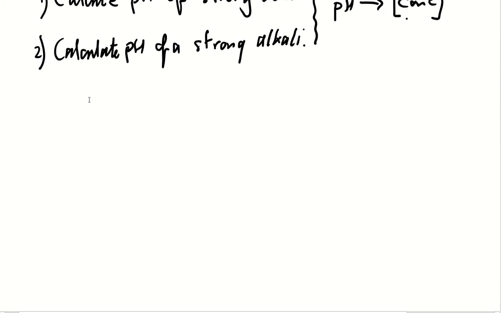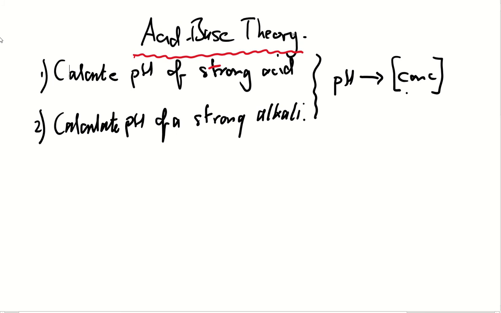Okay, so let's have a look first of all at how we do this. The theory behind strong acids and strong alkali, it's important that you have a certain amount of understanding about that. If I take any strong acid and represent it as HA, H for the hydrogen ion and A for the negative ion, the important thing that we know about any strong acid, and you've been taught this since GCSE, is that it will 100% ionize.